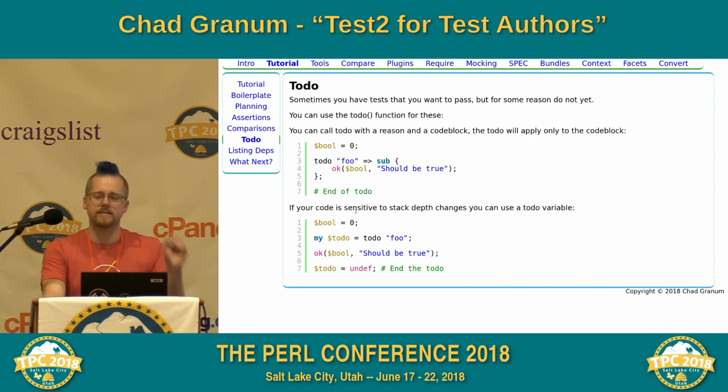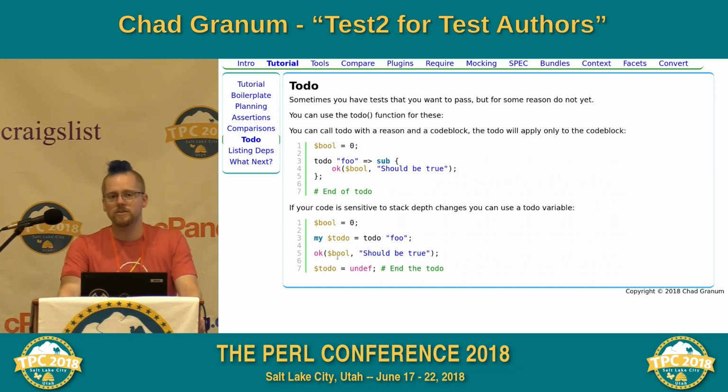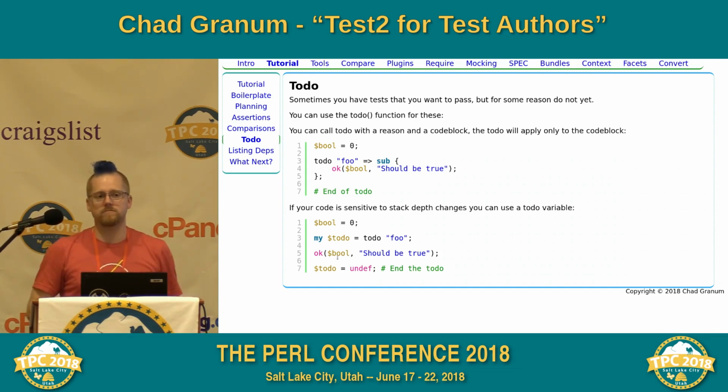So there is still a legacy style to-do, where you just create your own variable, not a global one, and assign the return of to-do without passing it a subref, and then that to-do will remain in effect until that variable is destroyed. Once it's garbage collected, the to-do state ends. So it works a lot like the local to-do from Test2, except it's not super crazy magical with global variables.